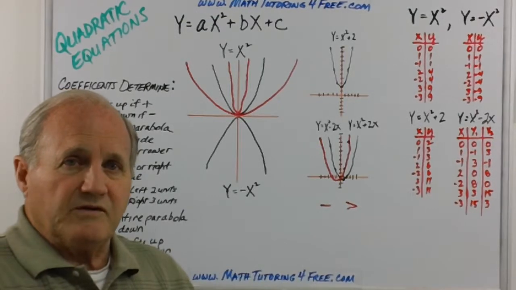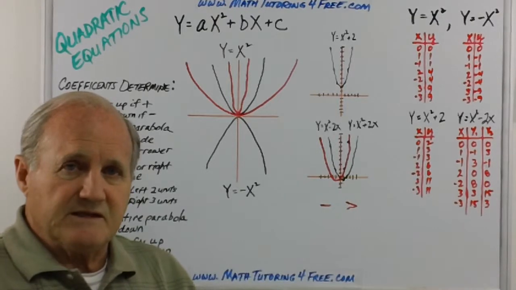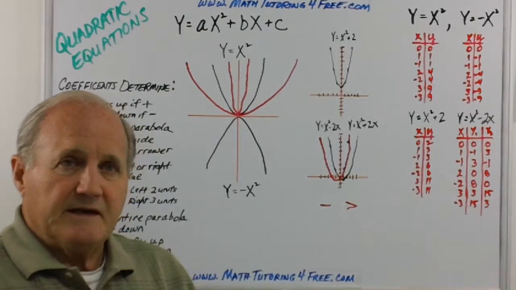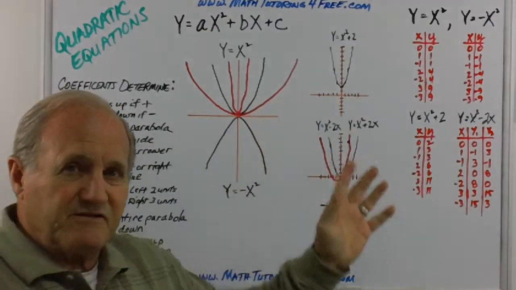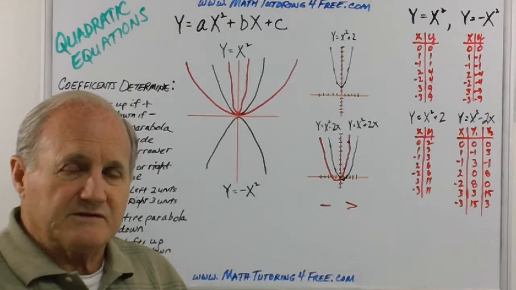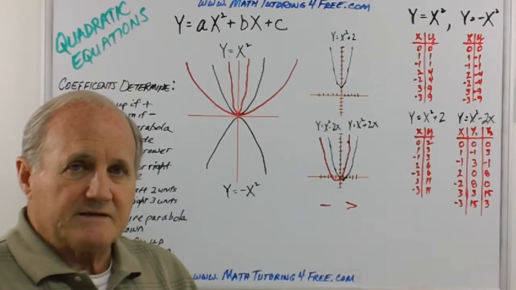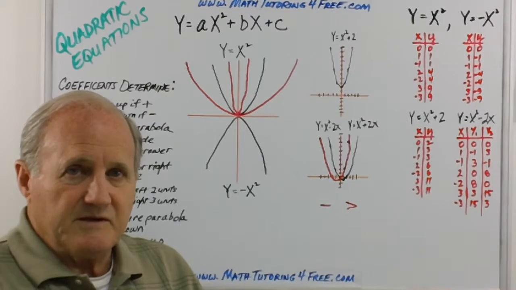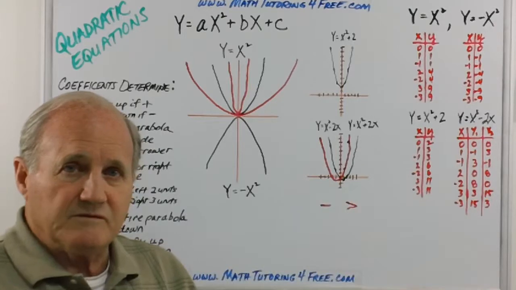There's something called the quadratic formula that I put at the end of this lesson in the write-up on the website. One of the things we're going to do in the next lesson is factoring, and we'll attack that at that time. But you might want to look at that because it's interesting how they get to that formula, and it's something that you're going to have to lock in on. x is equal to minus b plus or minus the square root of b squared minus 4ac all over 2a.